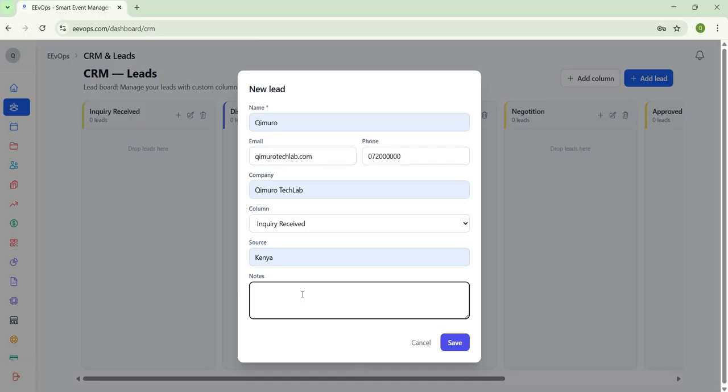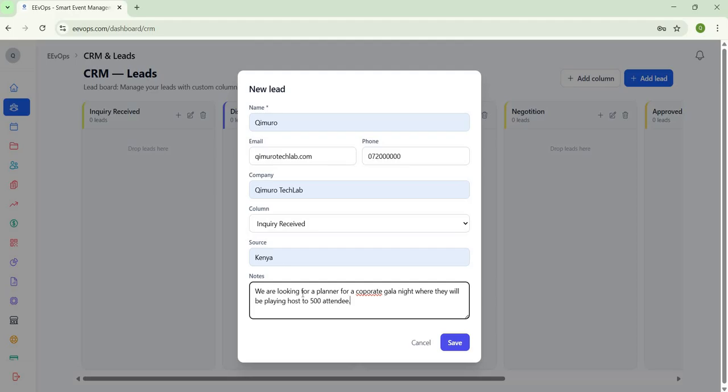So maybe they sent you an email saying, we are looking for a planner for a corporate gala night where they will be playing host to say 500 attendees.